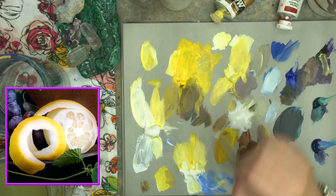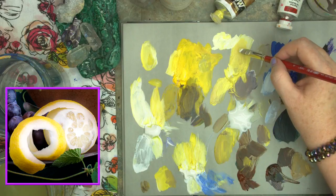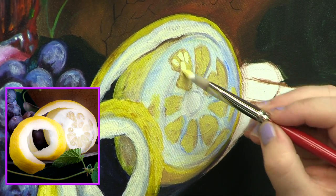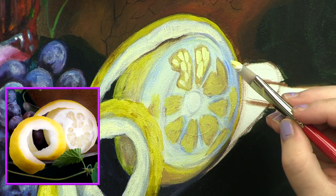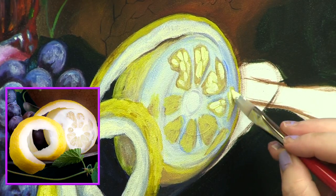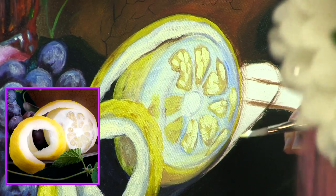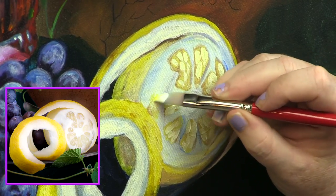Much lighter than this, isn't it? Yeah. So you can, I don't know if you can see those two against each other. This is what we just did. This is what we're doing now. See? Oh, yeah. It is the titanium white that's going to pull this all together. I promise you.